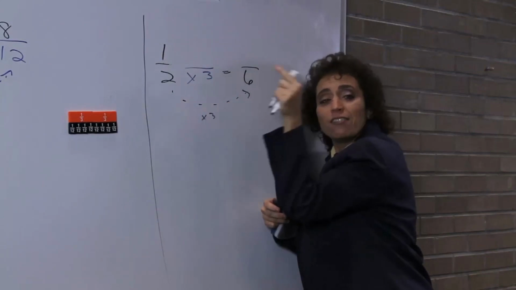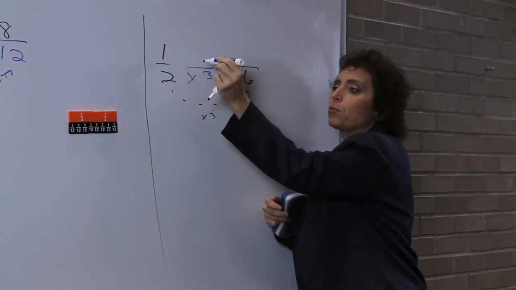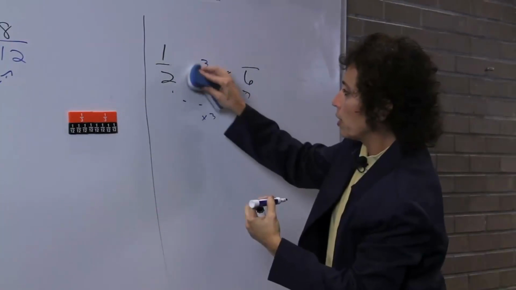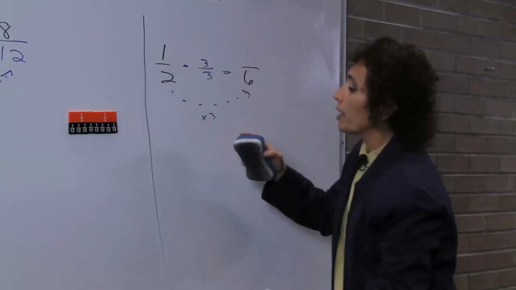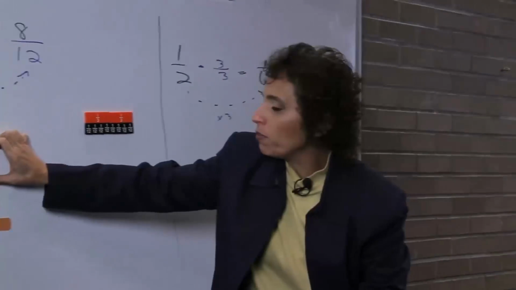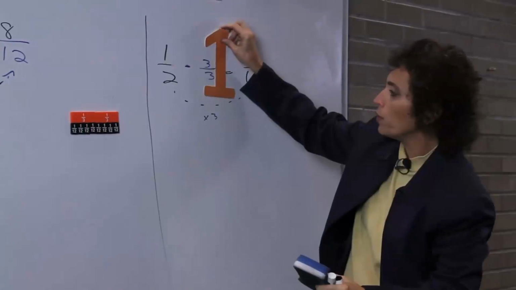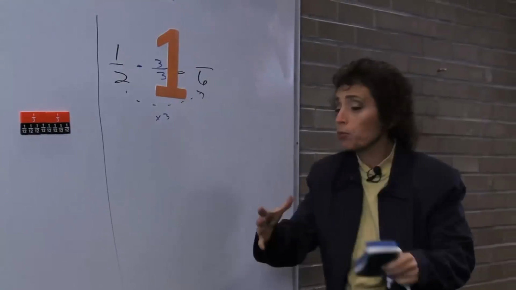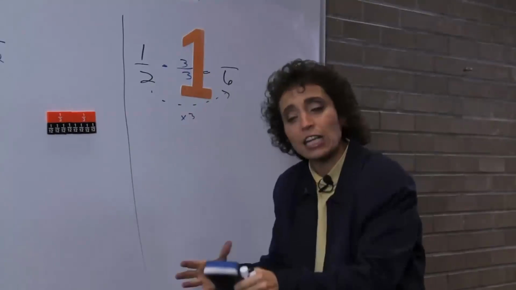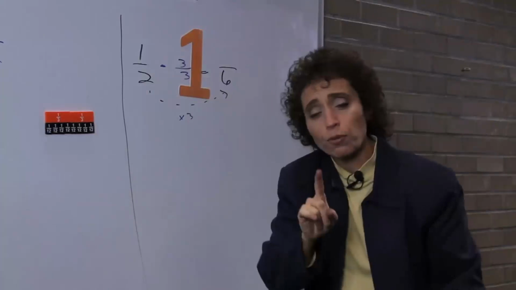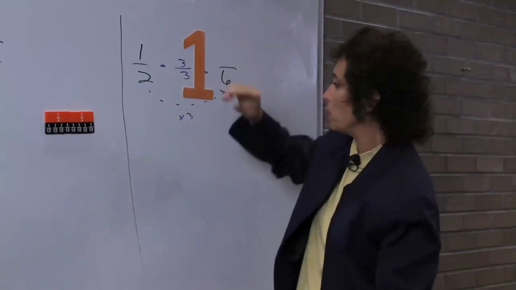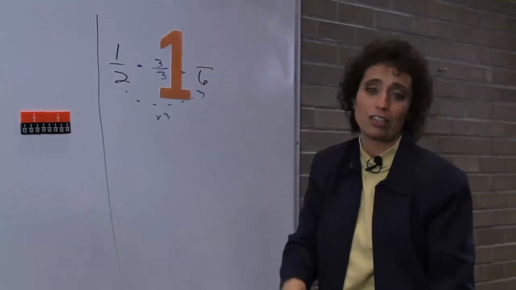So I'm going to multiply the top by 3 and the bottom by 3. If I multiply the bottom by 3, I have to multiply the top by 3. And I'm not going to use that x, I'm going to use that dot. Again, I'm multiplying by a form of 1. That's extremely important. Whatever you do to the bottom, you do to the top, because whenever you multiply a number by 1, it stays the same. So it stays equivalent. It looks different when you have a fraction, but it's still equivalent. That's why we show you these fraction pieces.